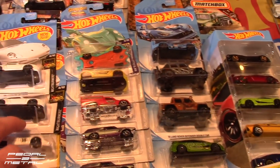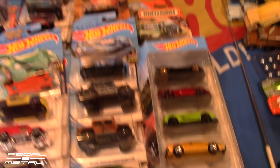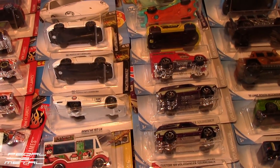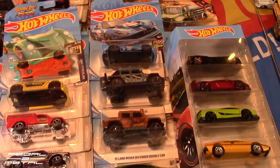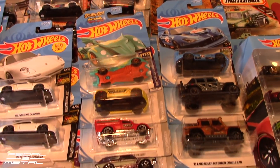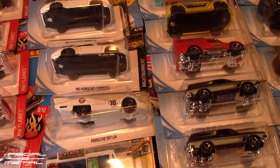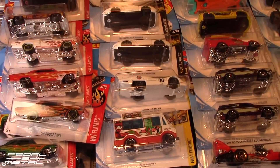I'm still not 100% back to the way I was before being sick. Anyway, those were all the cars underneath the ones I showed yesterday — I thought this was quite a nice haul from the local Target. Keep your eyes peeled for E and F case cars. For whatever reason I can't seem to locate the D case cars. That white 917 was unusual seeing at the local grocery store so I grabbed another one.